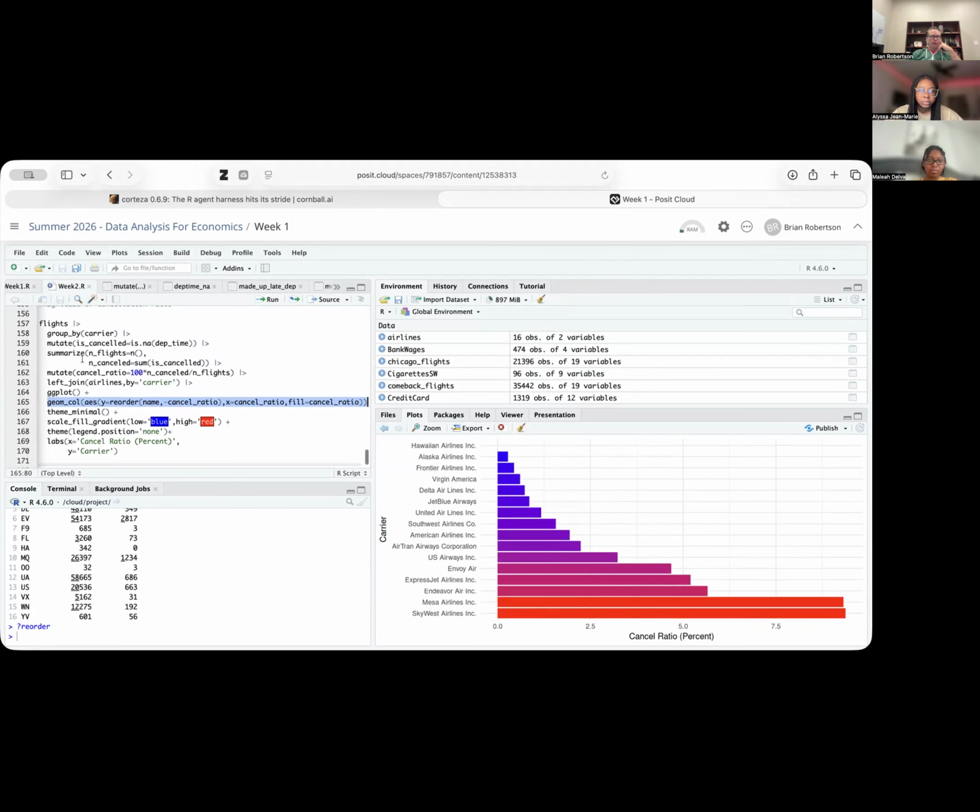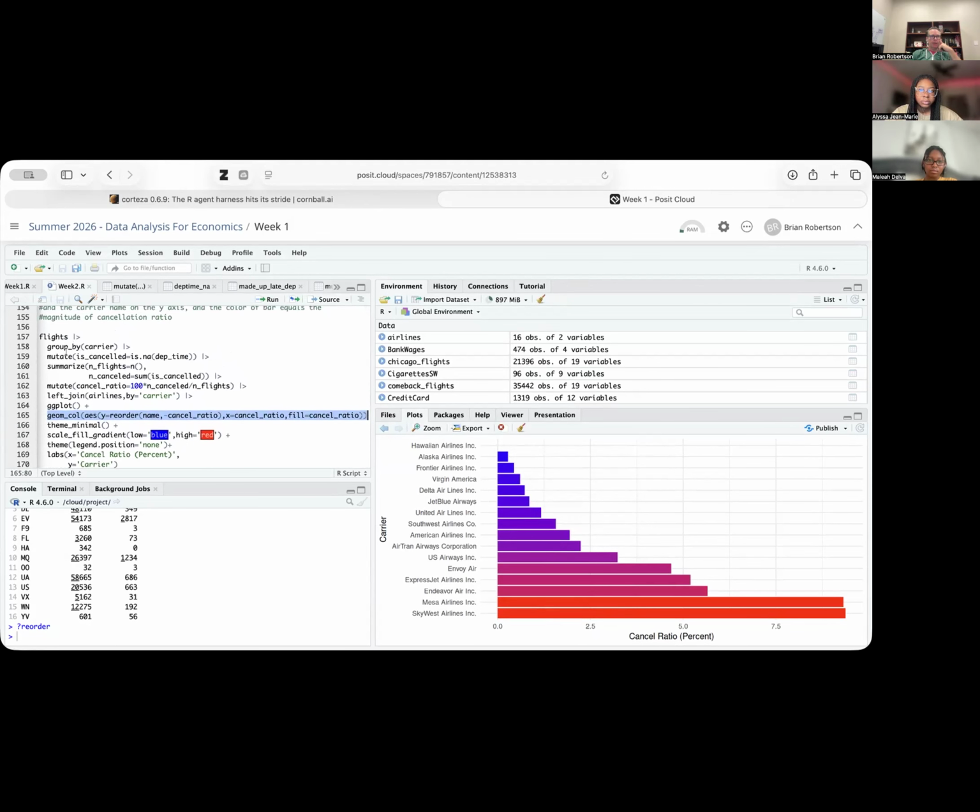And when I read it, I go through, okay, so I'm starting with flights, doing a group by, I'm flagging my canceleds. I'm now going to summarize. So I've got my number of flights and now I've got my number of canceleds, which is just a simple sum of these true falses, which from yesterday, if we recall, true falses in R are the same as zeros and ones. And I can sum them, I can multiply them, I can do all kinds of fun stuff.